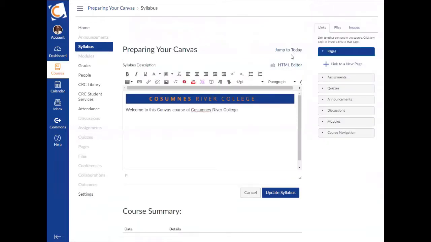This opens up the editable portion of the syllabus page. This box is called the Rich Content Editor. The Rich Content Editor is ubiquitous throughout Canvas. At any time you're adding text to something, you'll be able to access these formatting tools. You can copy and paste formatted text into this box. But the first thing I'm going to do, and what I'd like you to do, is, again, tell my students what they are going to learn.